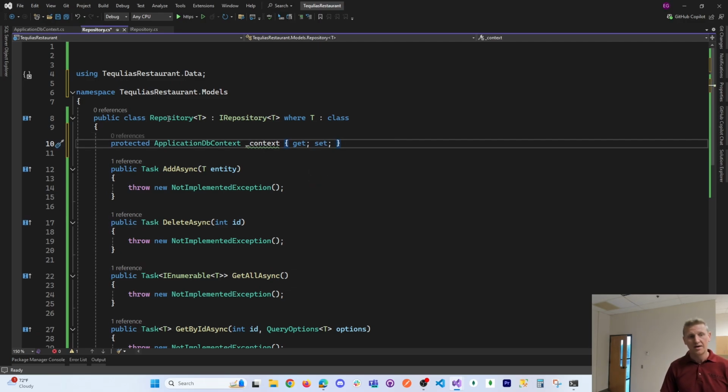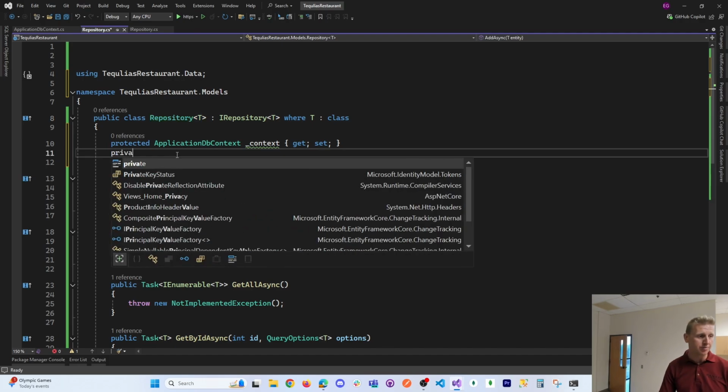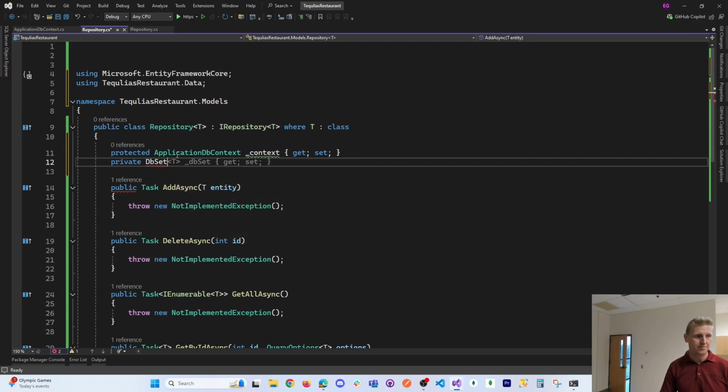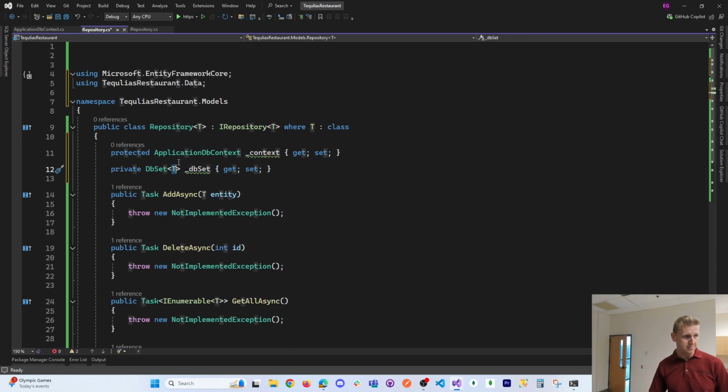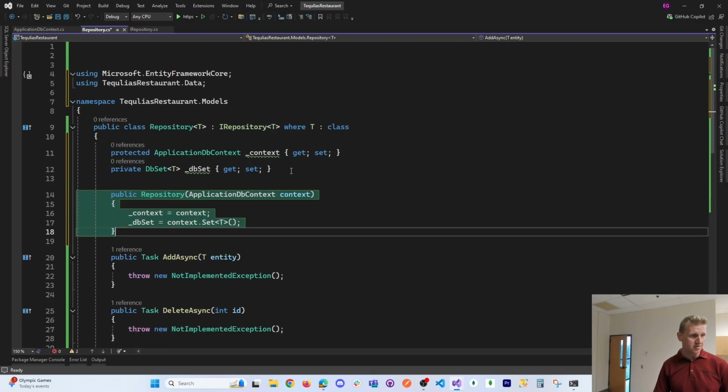Now we also need to say what table we're working with. The table is going to be passed in as our type. So private DbSet, type T. In our constructor, we need to initialize those two things.